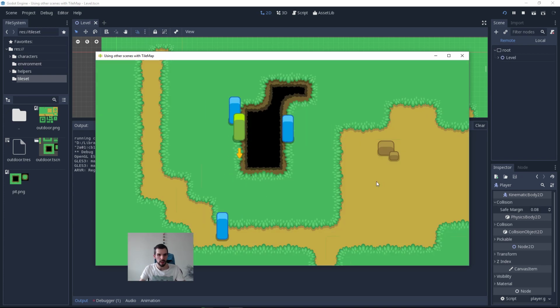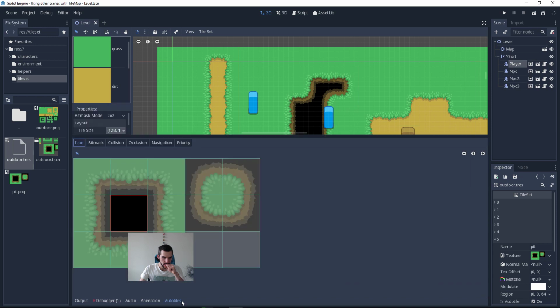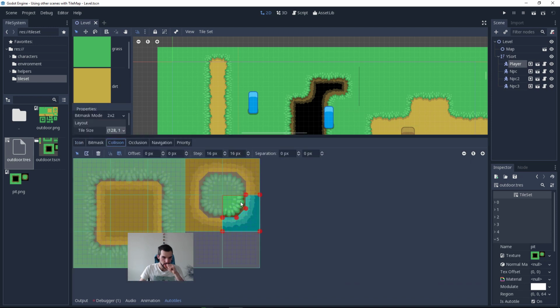So okay, I can... Whoa, there's some collision gap here, not good. Gotta fix the gap in there. It's because of these collision shapes.